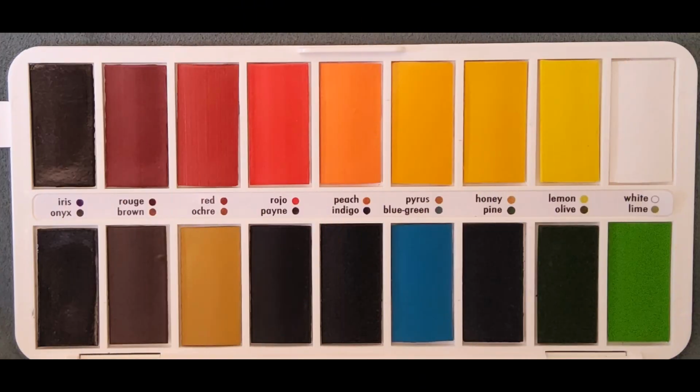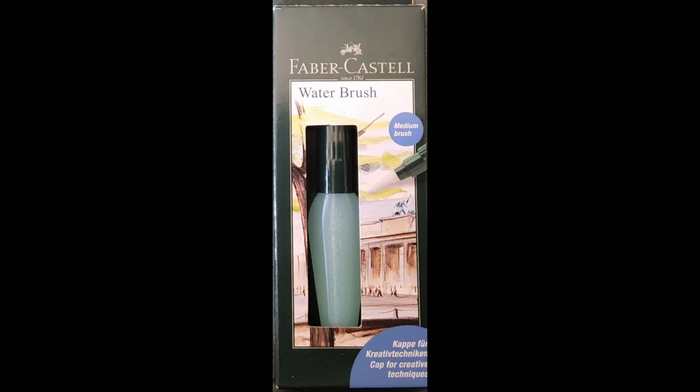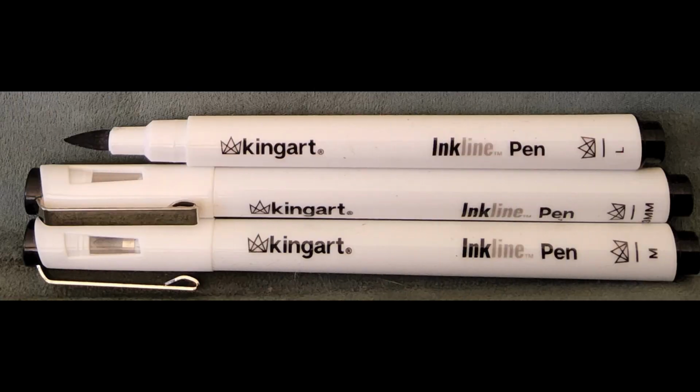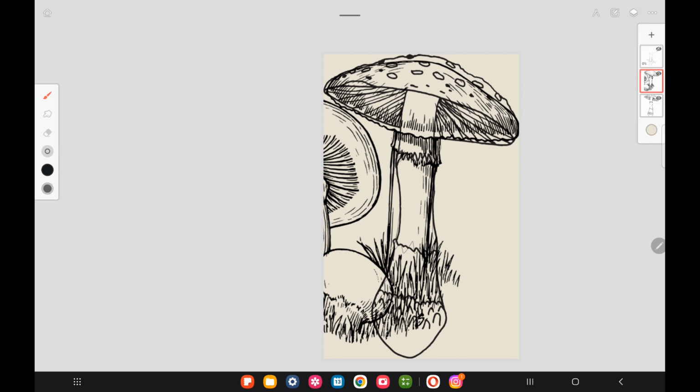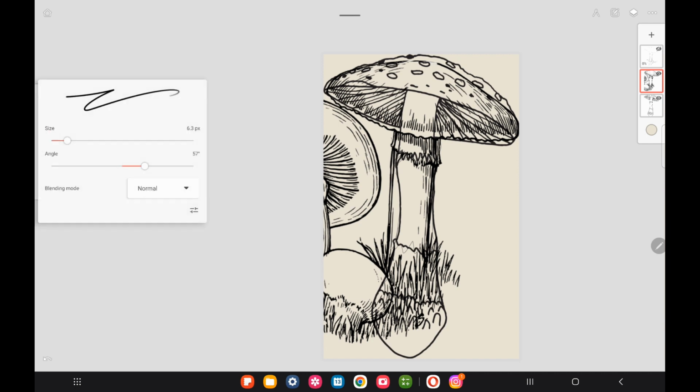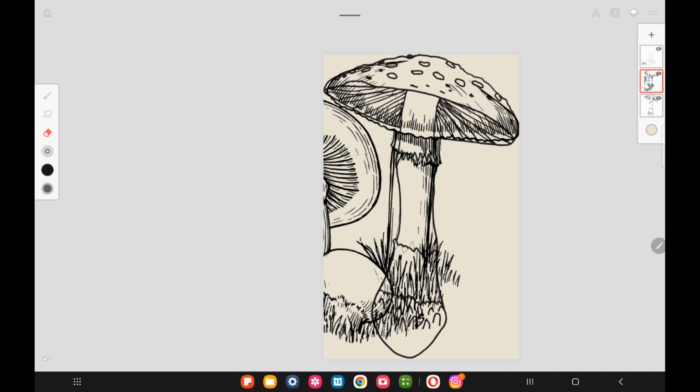Now, if you want to follow along traditionally, here are some watercolors. You can use pan watercolors. I like to use the watercolor brush just because you can feel water in that kind of brush. And then here I've got some ink pens. You can use dip pens, or all kinds of different ink pens. You can also use any kind of watercolor that you want. You might want a more expensive watercolor, or a student grade watercolor if you're just doing this in your journal and it's not going to be exposed to sunlight.